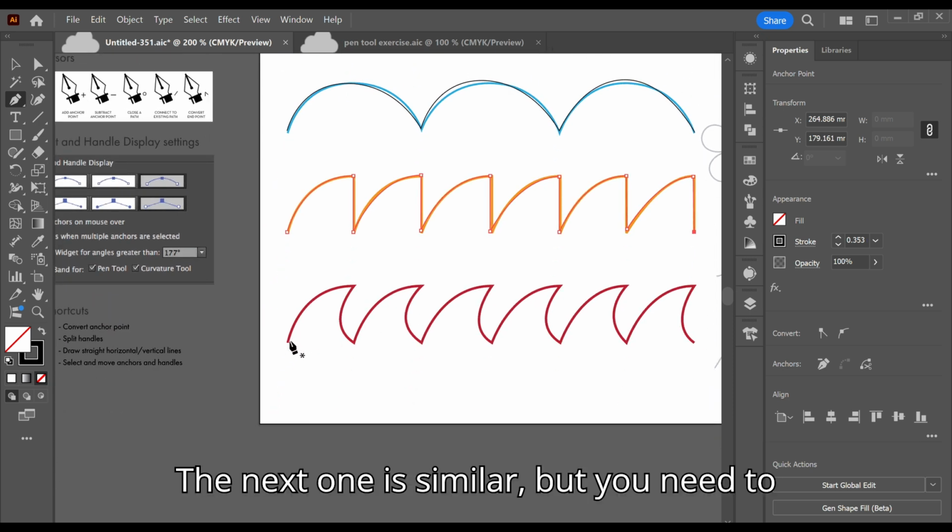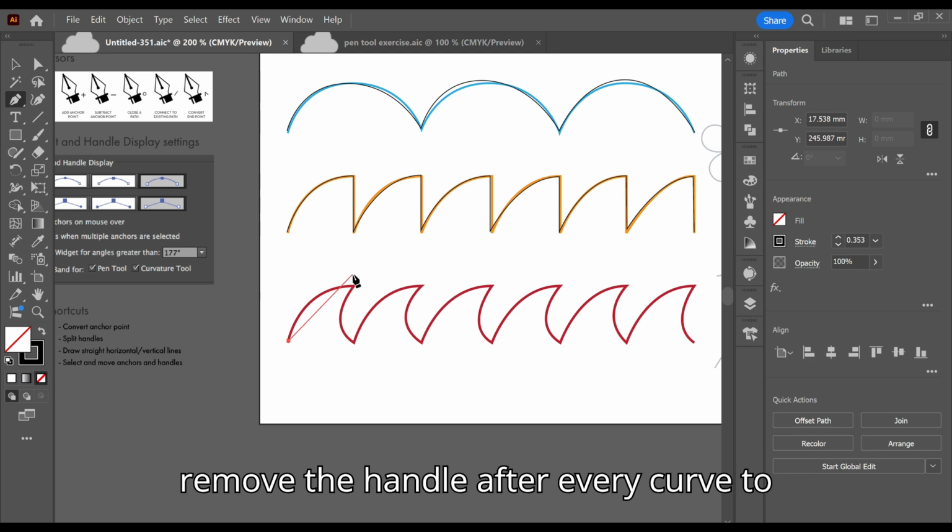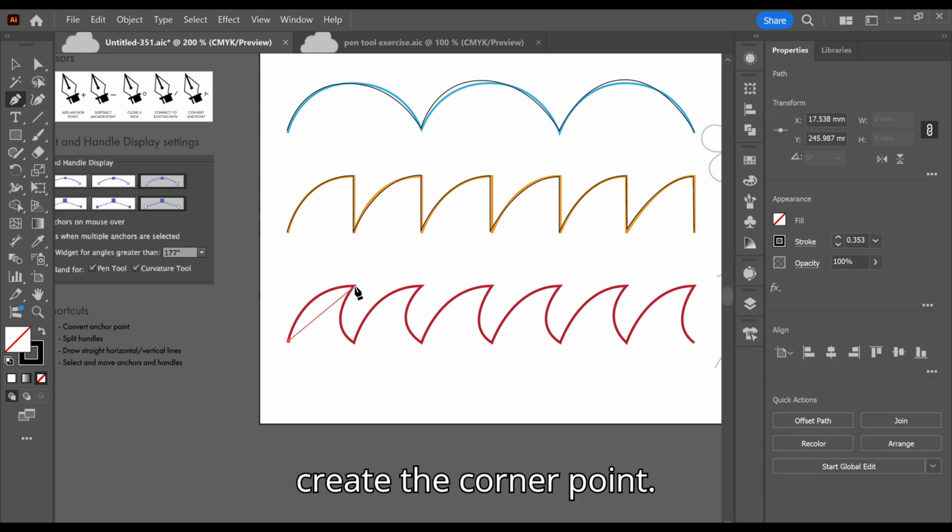The next one is similar, but you need to remove the handle after every curve to create the corner point.